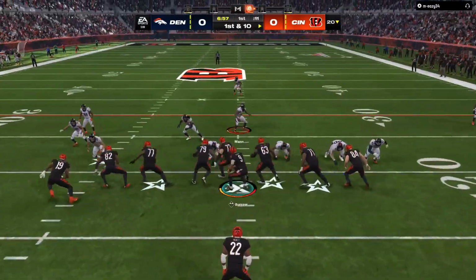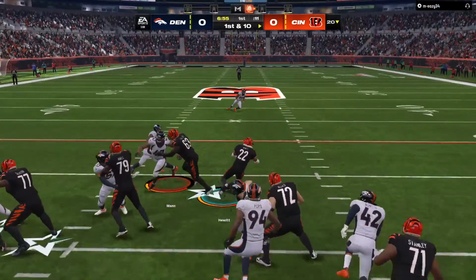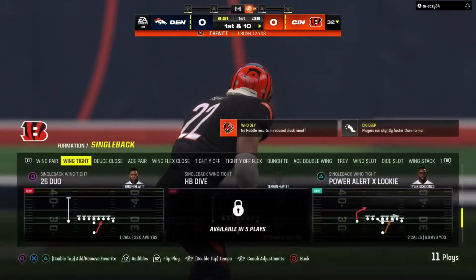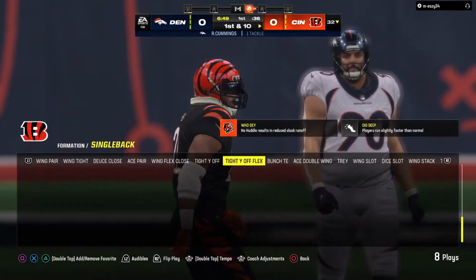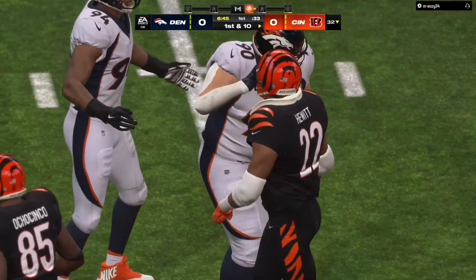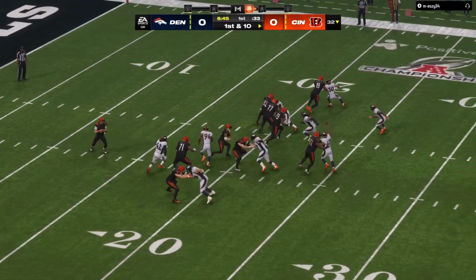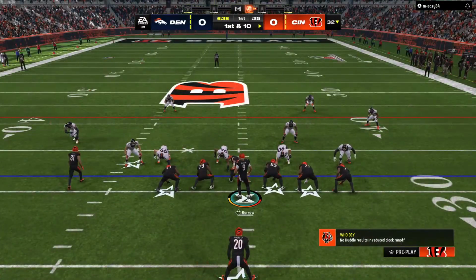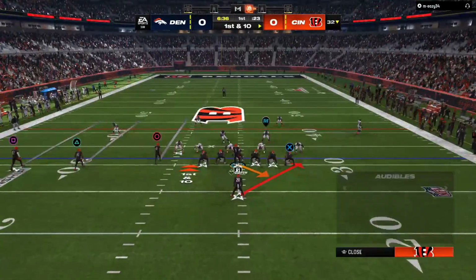They'll start this drive out on the ground. And he's got it past the 30 before he's hit and dropped. Just like that, it's a gain of 12 and a first down on their first play. It's been a long season, but he still looks fresh running the football. He knows his guys are one game away from a Super Bowl, so he's going to give it all he's got, and that's a heck of a run right there.